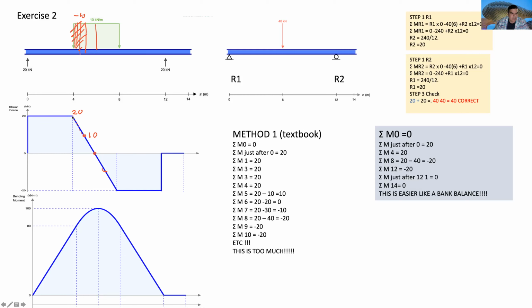But why do that? We know that it's a line that is just having the same proportion. It's an inclined line. Well, we arrive here to minus 20. Nothing happens, I go straight until the next time that I need to do a calculation, that is 12, because we have 20. 20 minus 10, minus 20 plus 20, 0. Nothing happens, I go straight. Ready. This is the idea, and it's much, much easier than cutting the beam every time. Let's go to the next exercise.